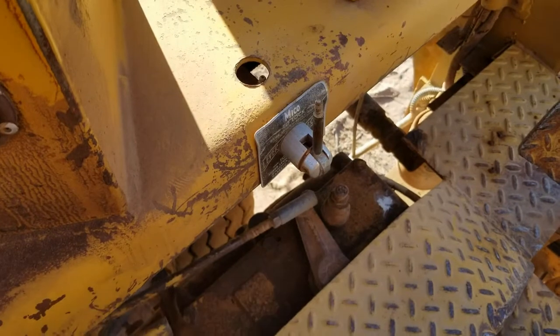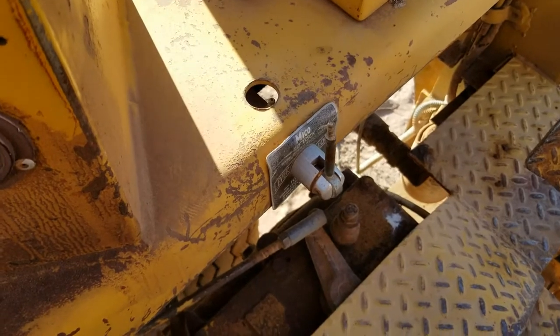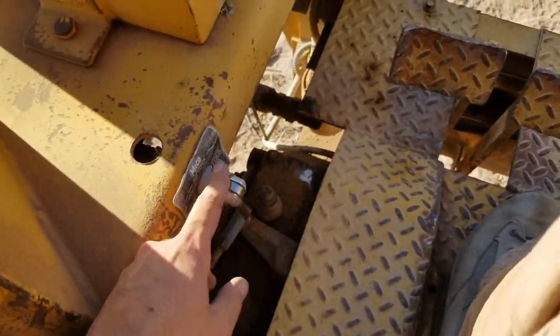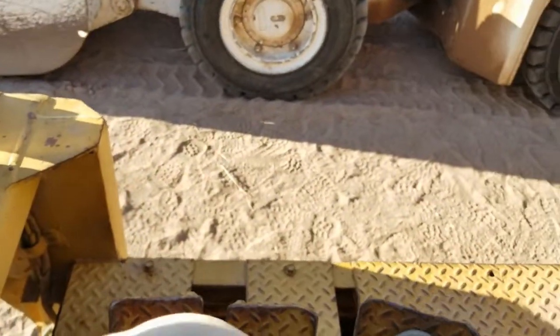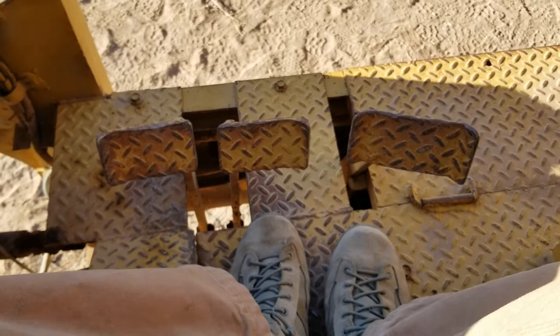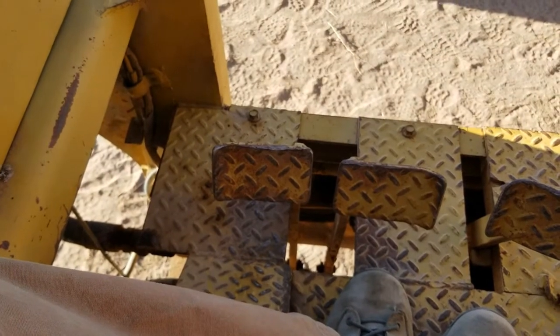This is what's called a Myco lever lock. It's a service brake lock, and Doc, I appreciate you giving me a little bit more information on how to successfully and correctly apply that. So to apply the lever lock, I just lowered it. To apply the lever lock, you will first apply the service brake, raise the lever lock. You see how the brake pedal kind of goes slack there. That is because the service brake is locked. It's engaged. The machine will not move unless you throw it off a cliff. It's a backup to the parking brake, and it works quite well.